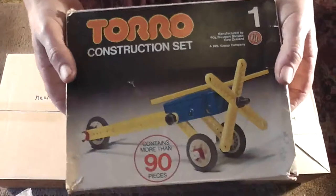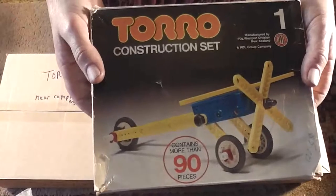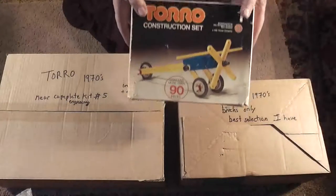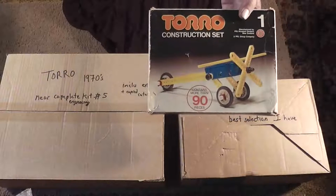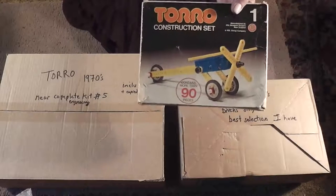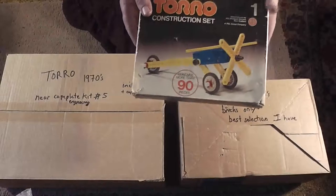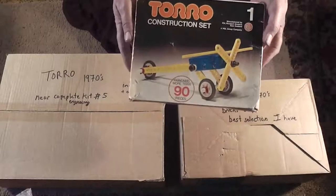Westport — it would be unkind to say it's a hick town. The West Coast is wild and woolly; people live over there and catch rabbits and farm dairy cows. Westport's the biggest town around for a while, but it's only a small town. To think that back in the 1970s it had a plastics manufacturing industry there. PDL is famous throughout New Zealand — they made all our light switches, plug fittings, and wall outlet fittings.